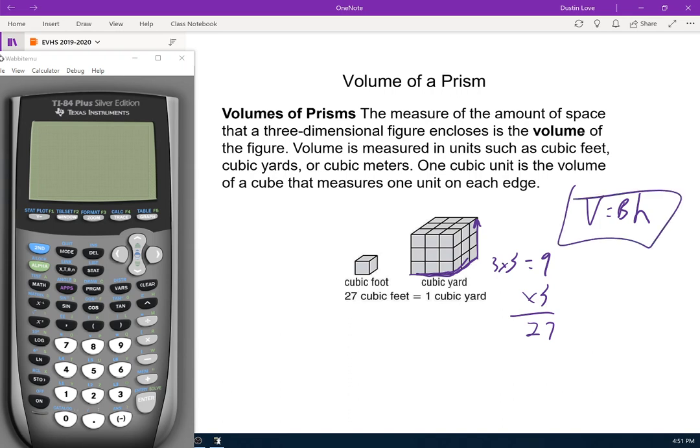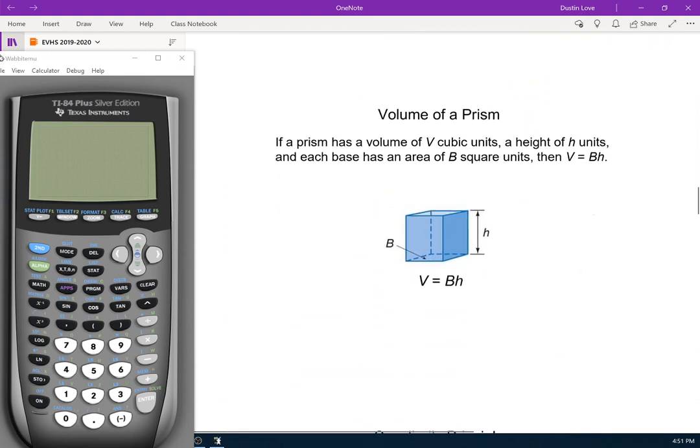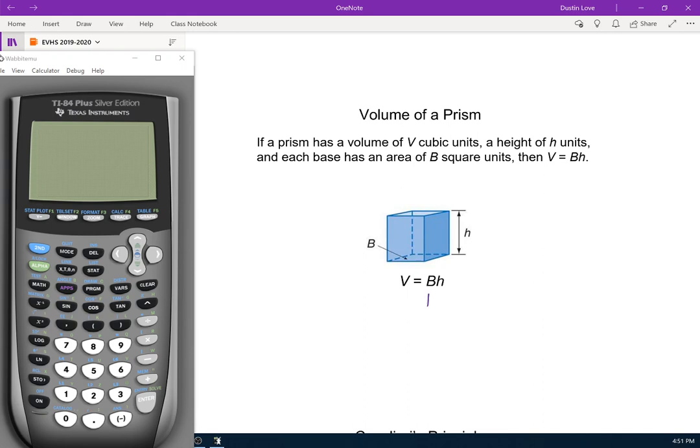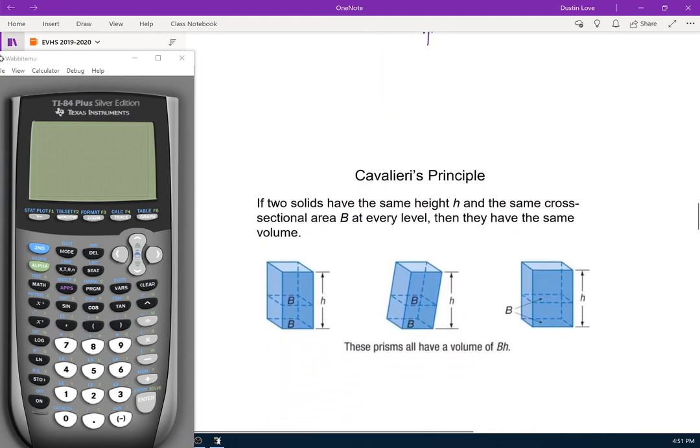And we'll cover that in quite a few examples. Volume is where we're spending most of our time. It's the easiest one. So there we go. Volume is area of the base times the height. And for this area of the base, use anything necessary to get there. So area formula of a trapezoid, area formula of a kite, whatever it is.